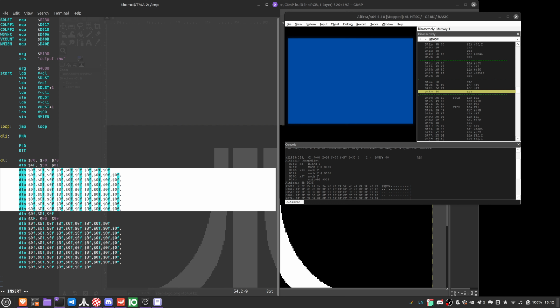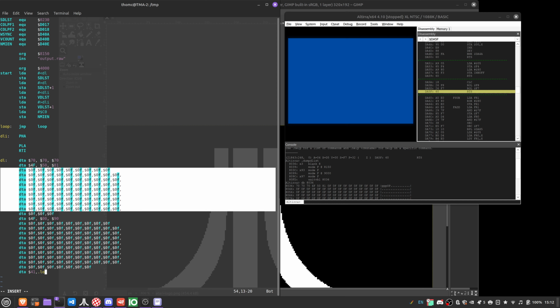Finally, as is customary for most normal display lists, after I fix that, you need a jump back to the start of the display list after your vertical blank to start the whole process again.